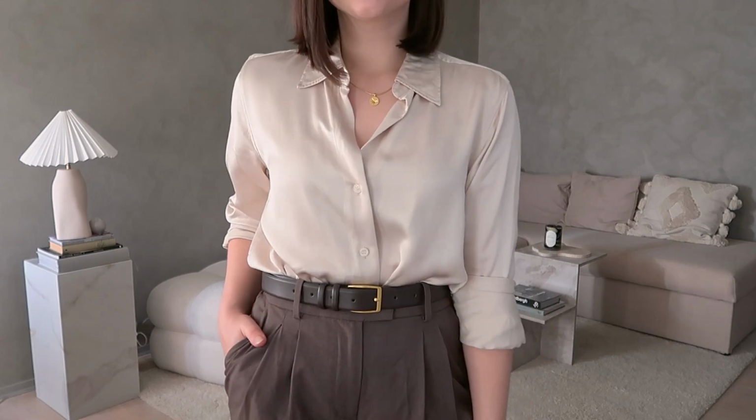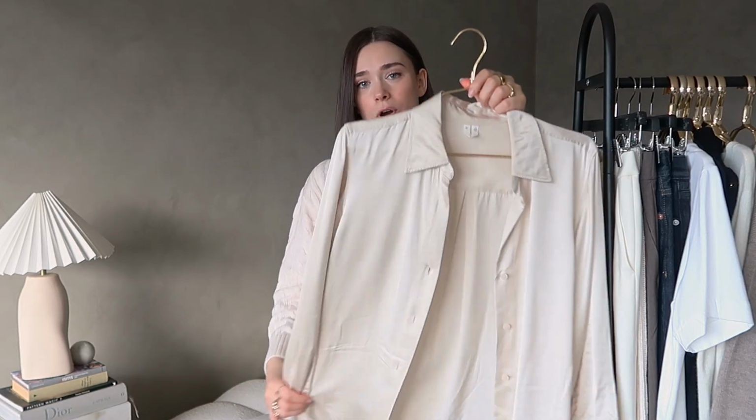They go for work, but they're also a really beautiful way of just dressing up the other pieces in the capsule wardrobe. So this one is no longer sold, unfortunately, which is the case often when it comes to my capsule wardrobes, because I do buy things for it with the intention that it's going to stay for a very long time, obviously. So this is one of those pieces, but a silk shirt in a neutral color. If I were to buy a new one today, maybe I would go for brown, but you can't go wrong with a classic sort of white or beige, even black.